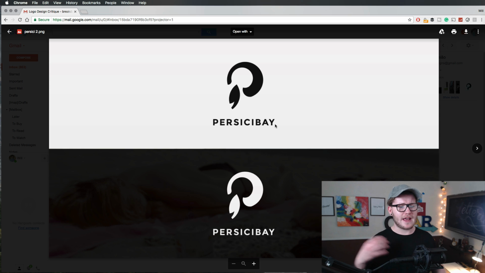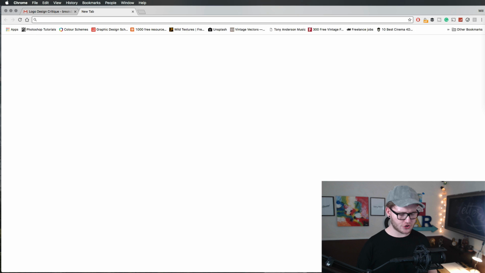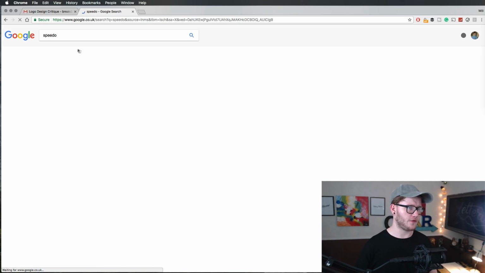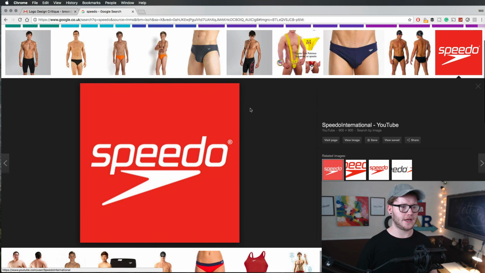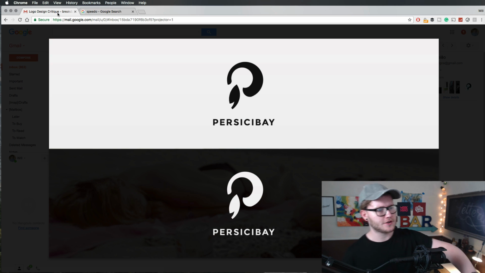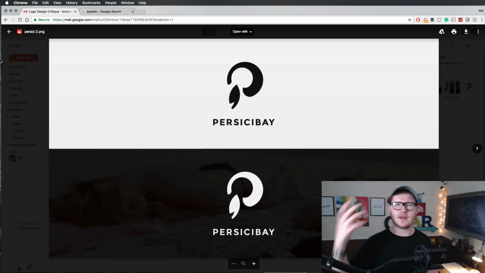I think though, if you're going for a swimwear brand, you could use something with a bit more movement. For example, I'll just show you Speedo. Don't wear Speedos outside, but I'll show you the logo of Speedo, which is here. Oh dear, oh dear. So this logo here is a good example of what I mean. So this company, Speedo, understand about speed and momentum. Their company is all about creating clothing that can be worn in water to enhance the speed. So maybe with your logo, you need to create some form of speed instead of just staticness. I like the design, but I think it's just a bit too static.